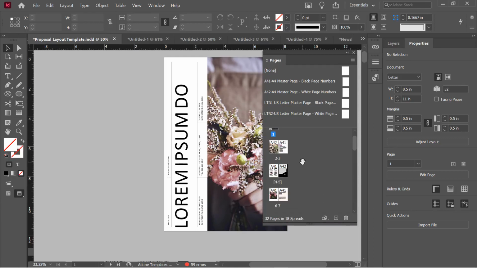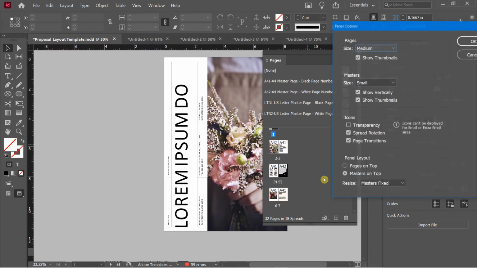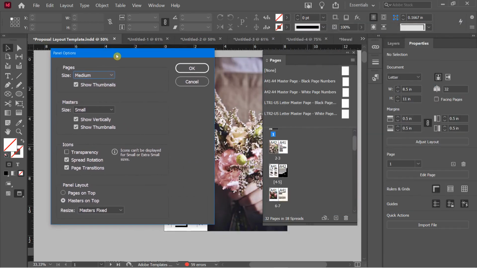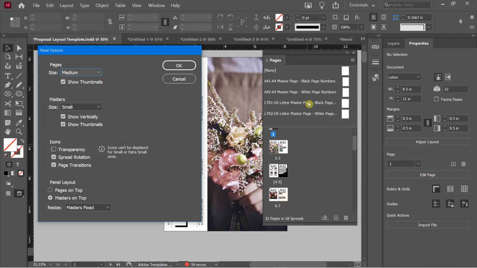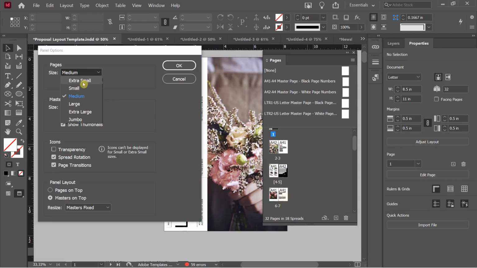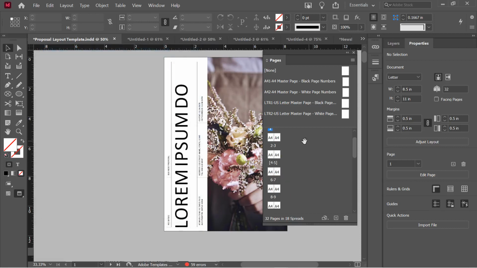All right, now another thing you may want to do is work with our panel options. So notice what I did in this case. I just right-clicked in this gray area and went over to my panel options, and this is going to allow me to control how my Pages panel is set up. Notice how I have a section here for Pages. I have a section here for Masters, okay, and then a few other things related to my icons, which are down below here. Do you want these there or not? And then also, do you want your masters on top or down at the bottom? Totally up to you. But you can see here, if I change this to extra small, I click OK, they get weeny teeny, right?